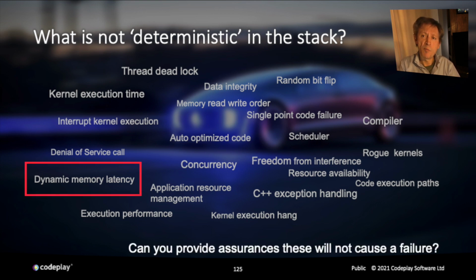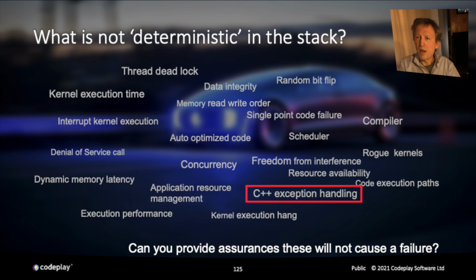We have dynamic memory, for example. It suffers from latency issues and so shows indeterministic behavior, and this can cause knock-on effects to other parts of the system. However, this could easily be fixed. We also have C++ exception handling. This too is not deterministic because it's not defined by any standard. It's up to the compiler developer's interpretation of how that should be implemented. This again could be fixed.